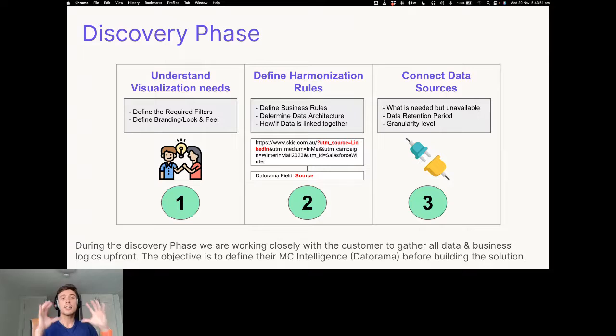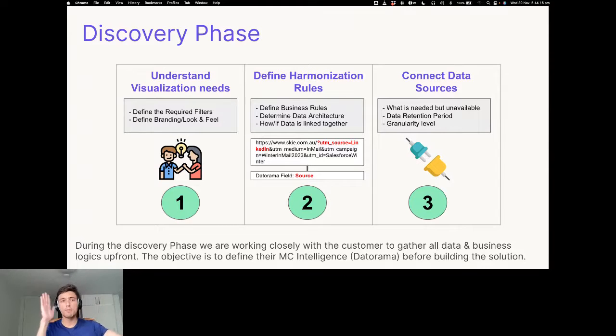So let's say you do that for each platform. Facebook is Facebook, LinkedIn is LinkedIn, and Google is Google. You will need to say to Datorama, okay, every time there is a link, check after UTM source to get the keywords related to the platform. So in this case, we will know that the UTM source is LinkedIn.